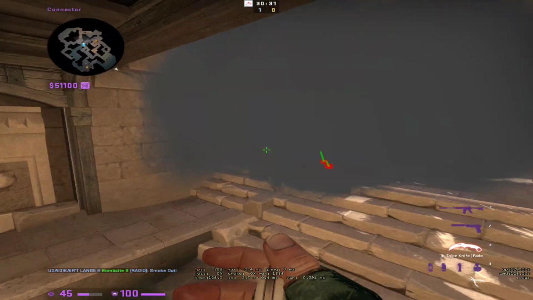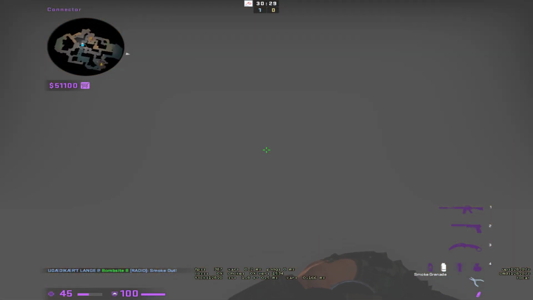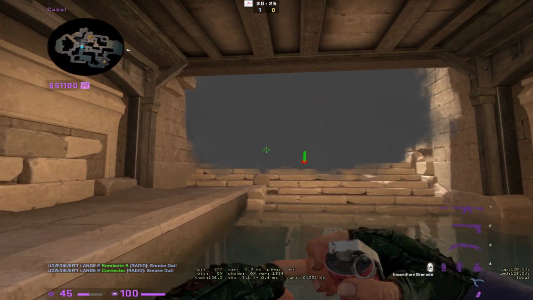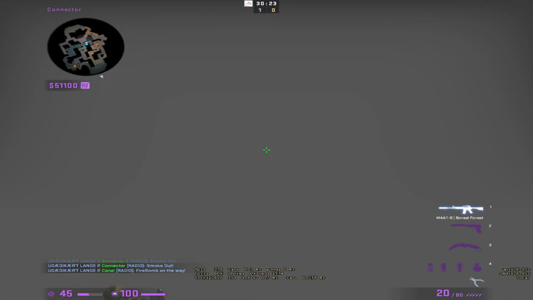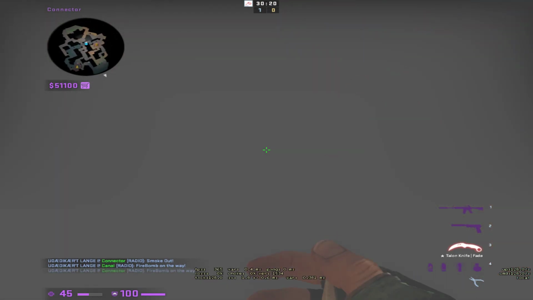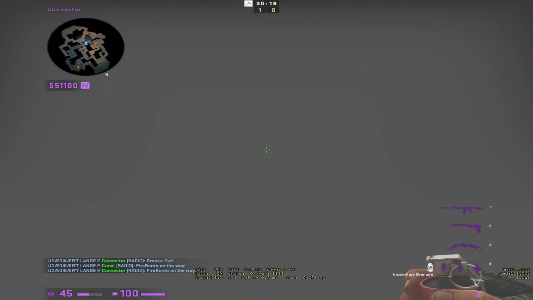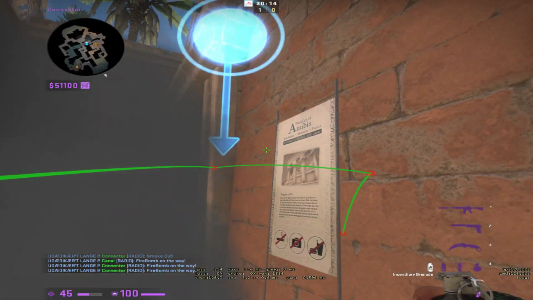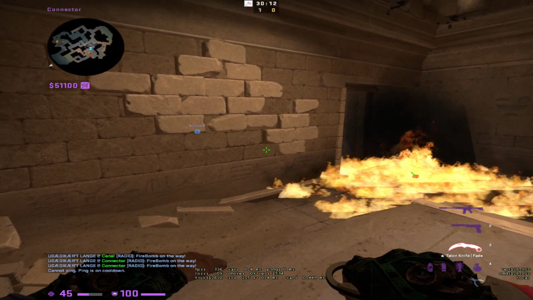But then yet again, if the smoke lands as I wanted it to do, right here, if the T's have a Molotov, they don't have to expect it. They can simply just go through it like this, Molotov it, and you have the same result as before. That's a really thick wall. But you get the idea. The T's can still do the same thing.